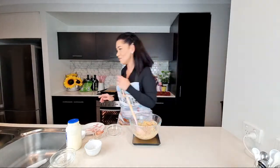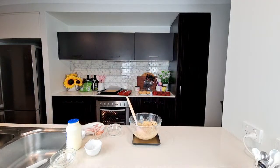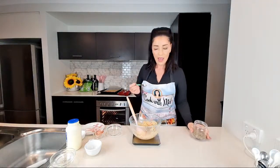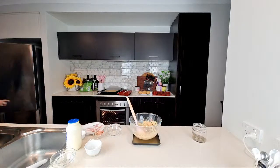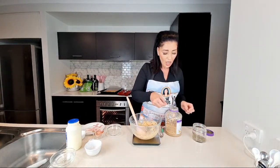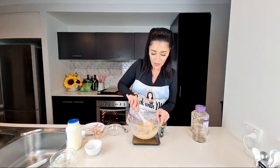This is my surprise ingredient. I've just decided it right now. I'm going to add a teaspoon of dried thyme and, gosh, I love garlic, you can tell I'm not a vampire. I'm going to go with a half teaspoon of garlic. You can use garlic powder, crushed, or fresh, whatever.